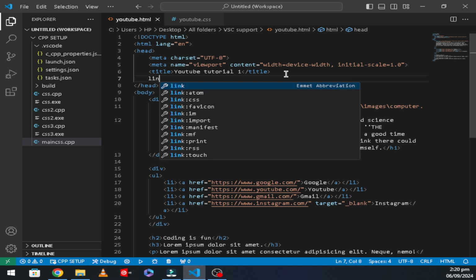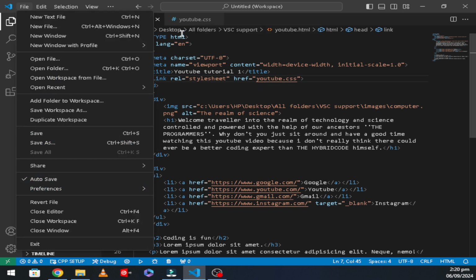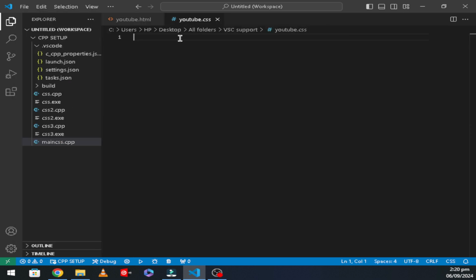Just type in link and press enter. Then you must type in the exact name you used for the CSS file into the href attribute. So I'm going to type in youtube.css, so like that I've linked it, and since it's on autosave, it's already automatically saved.